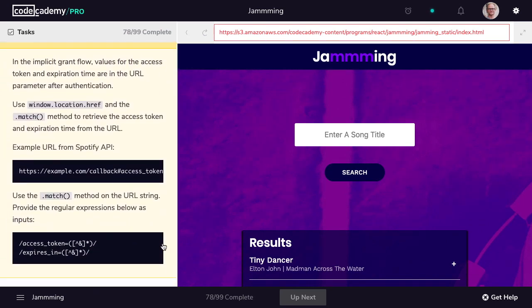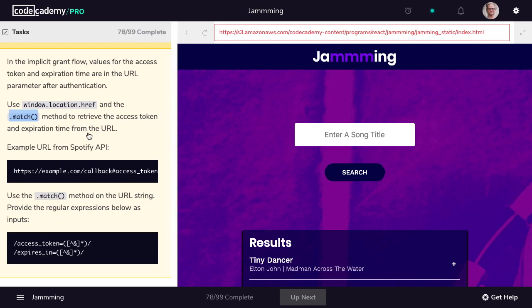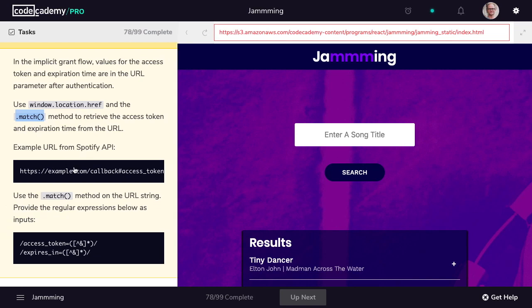In the implicit grant flow, values for the access token and expiration time are in the URL parameter after authentication. So this is where we can use window.location.href and the match method to retrieve the access token and expiration time from the URL. We have an example URL from the Spotify API. We can see this access token property, and it's set to a token.